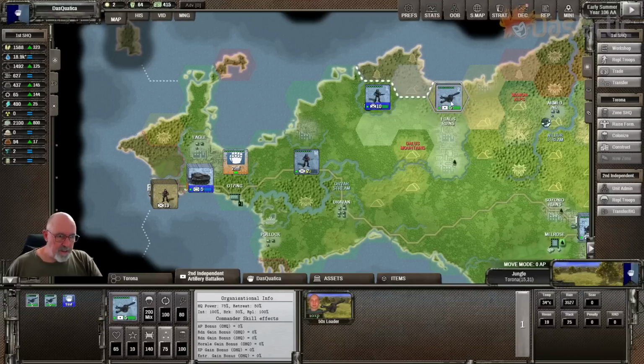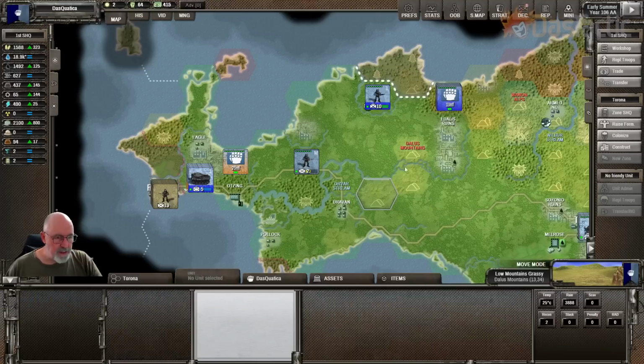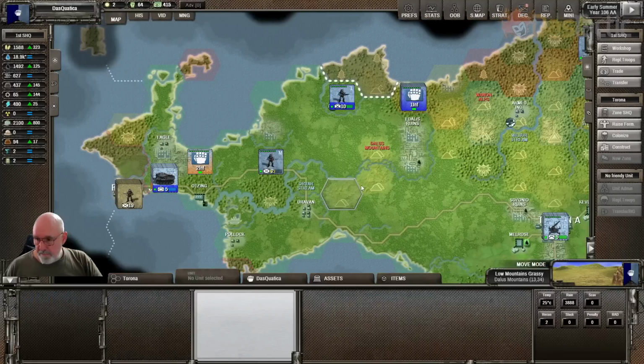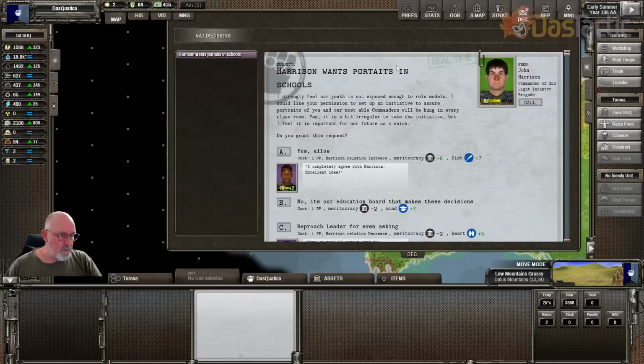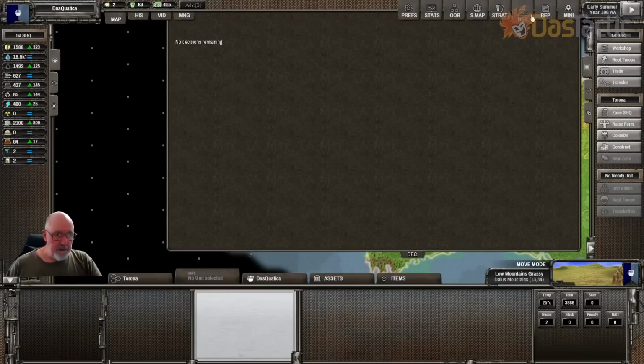Now the leader is up this way. And that's a bit of a problem because we're going to need to have the leader close by down to here. I can always move it down for the attack. Let's just leave it like that for now. And actually, we're nearly out of time. We've hardly done anything. I've really got to start moving along with this. Got one decision. Harrison wants portraits in schools. I think everyone would be happy with that. So we'll go that way.